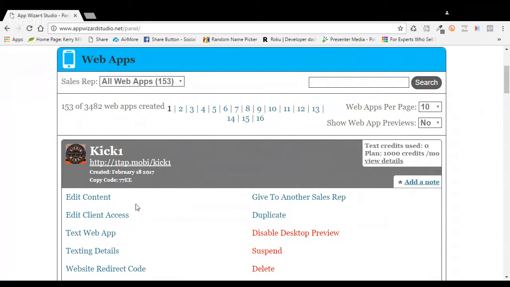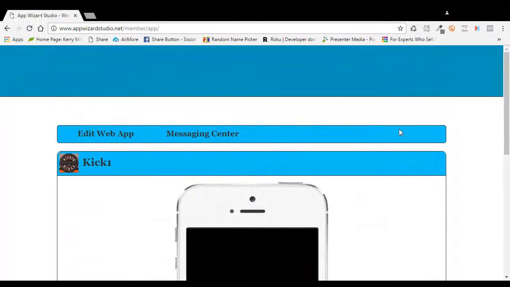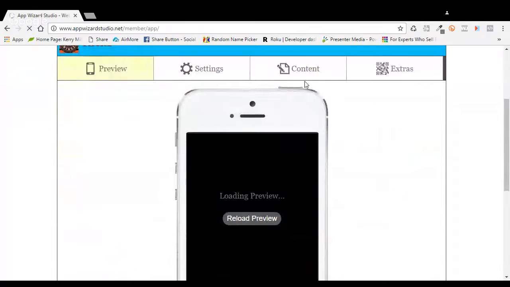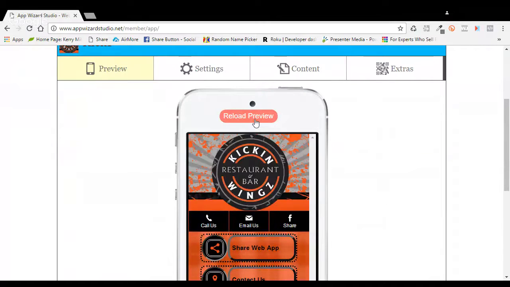So this is what I'm going to do. If you were on training on Saturday, I built this app on Saturday for our training session, and I'm going to go in and make changes to it. Maybe I got the phone number wrong. Believe it or not, this happens a lot. We're starting to see this now that we've been building these mobile business cards for about 3 years. When a business moves, their number doesn't always follow them because they're going to a different area code, especially in the larger cities. They cross over to a larger area code or something. So you have to change their phone number.